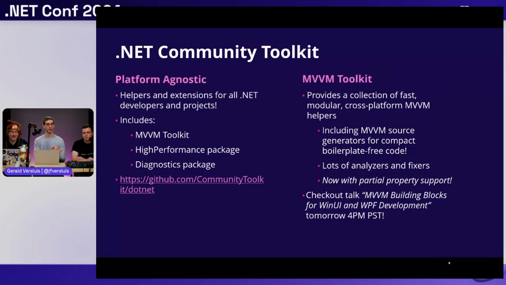So you get to structure your app with the MVVM architecture, which makes it very modular and easy to test, but you also don't have to deal with all the huge, verbose boilerplate code that is generally associated with MVVM. You just trigger our source generators, and then they generate all the additional code for you.